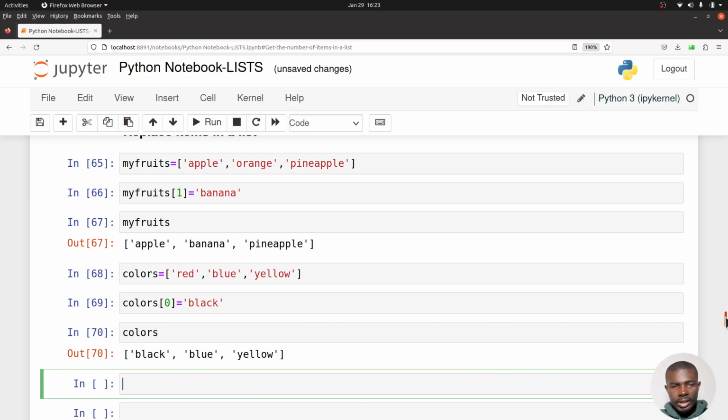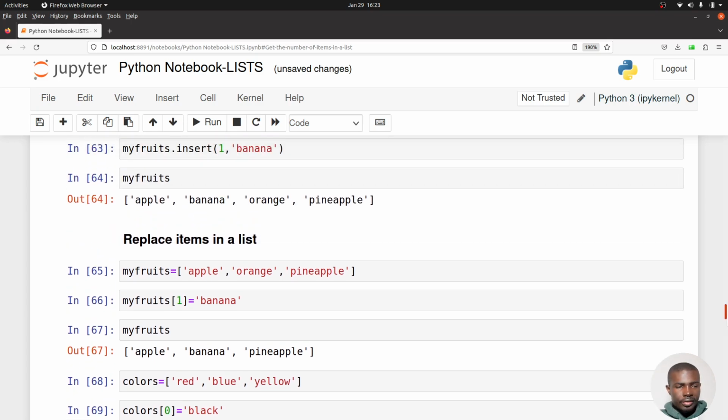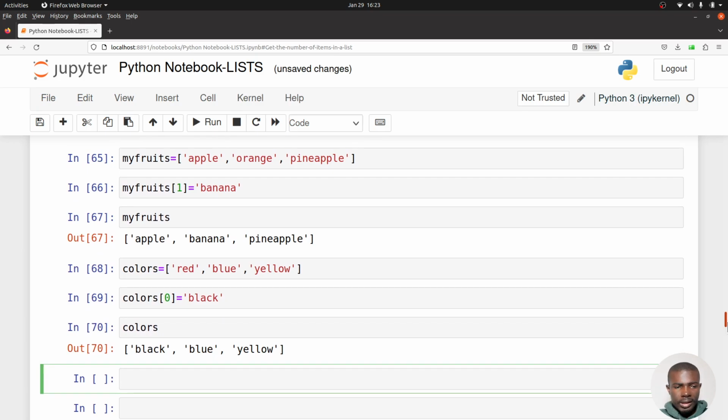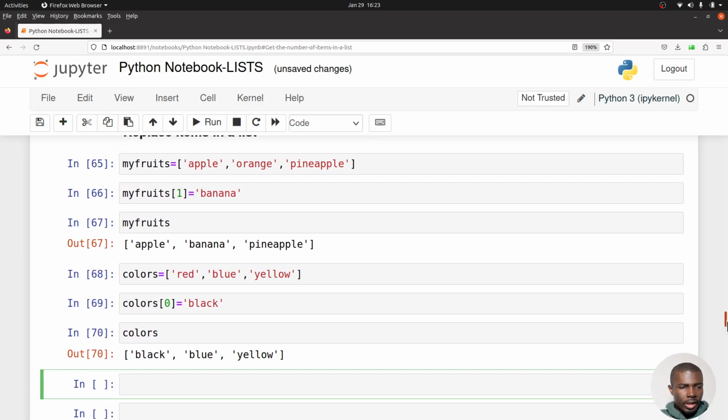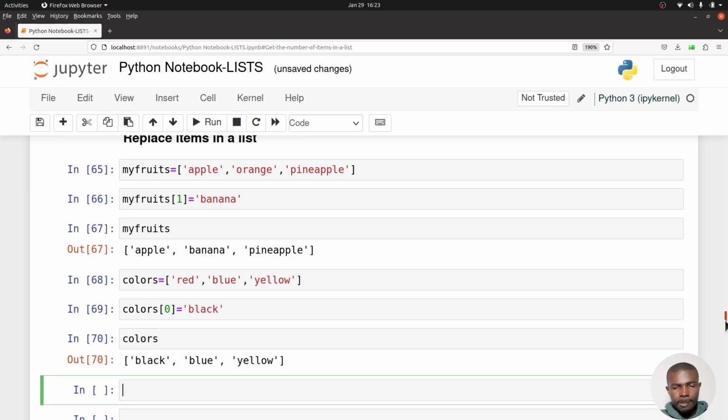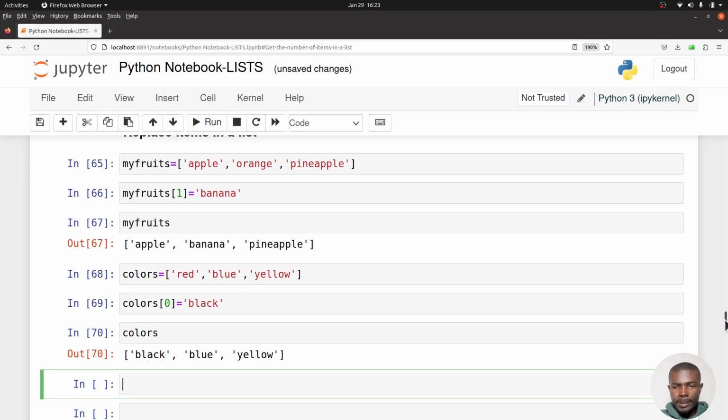And you should also know that with this approach, the original list is what is being modified. So if you have your data sets and you are working on them, it's advisable to make a copy and then modify that. Ideally, we should have created a copy here and then modified it, but this is a tutorial, so I just want to keep it simple. But if you have your own data set and you are manipulating it, as a backup, make a copy of the original data, and then you can modify the copy as you see fit. Of course, I will show you how to make copies of lists. So let's continue.